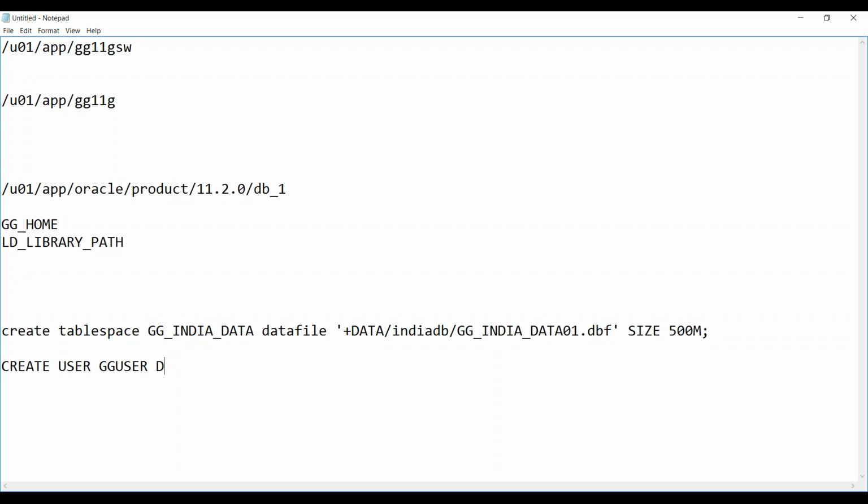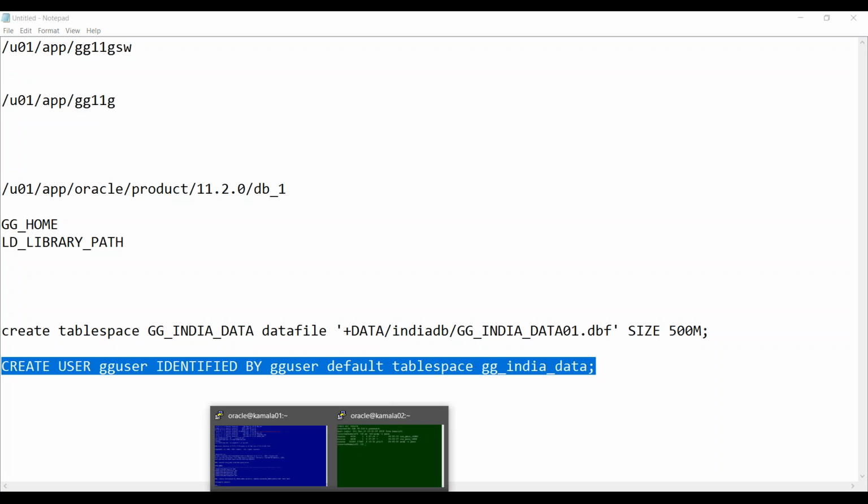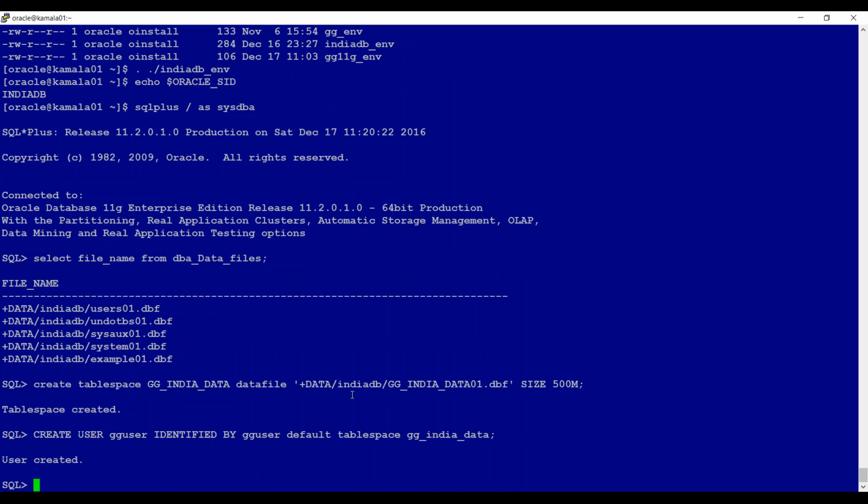You can use any name here. So I created the user also.